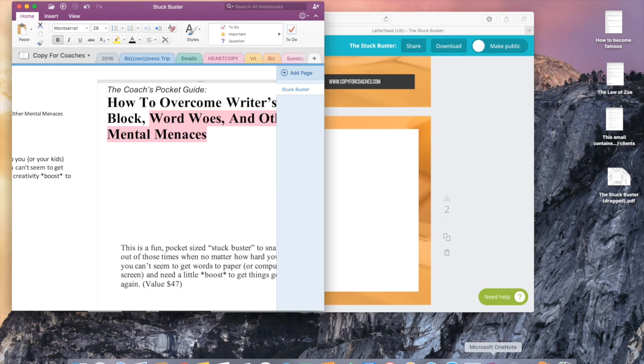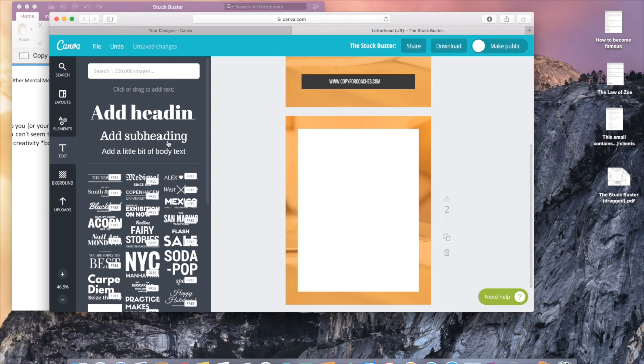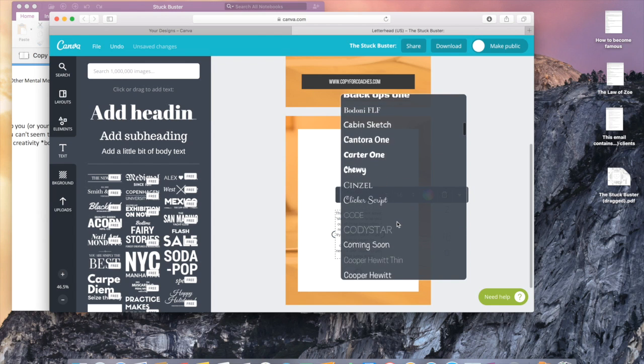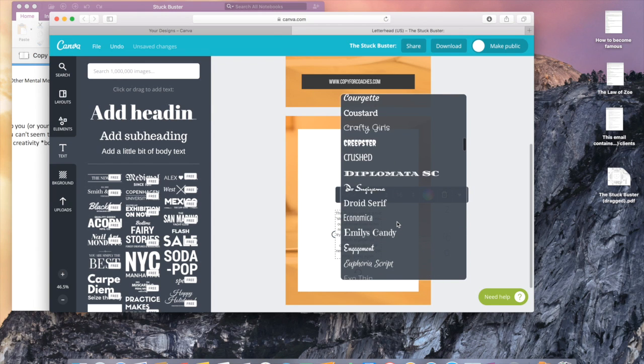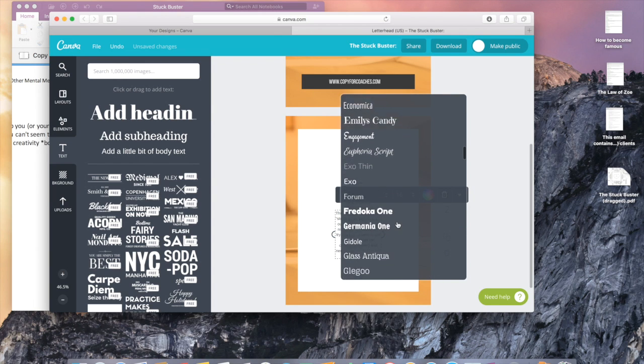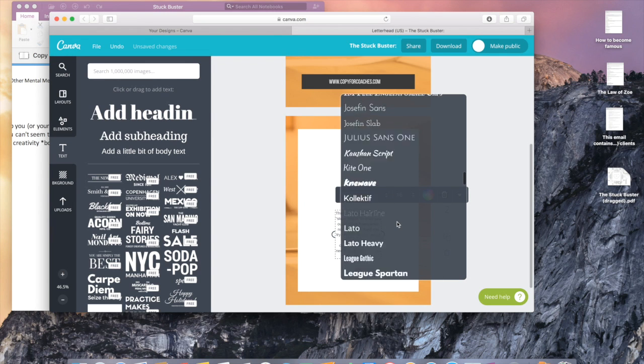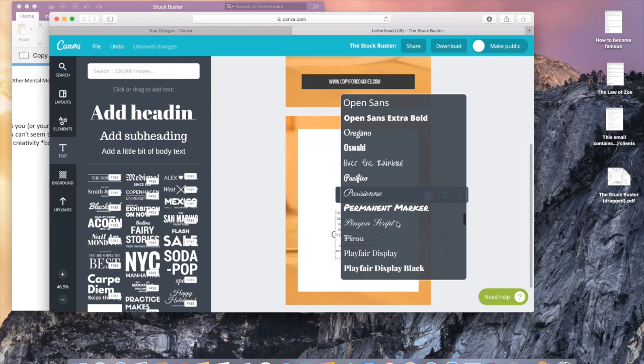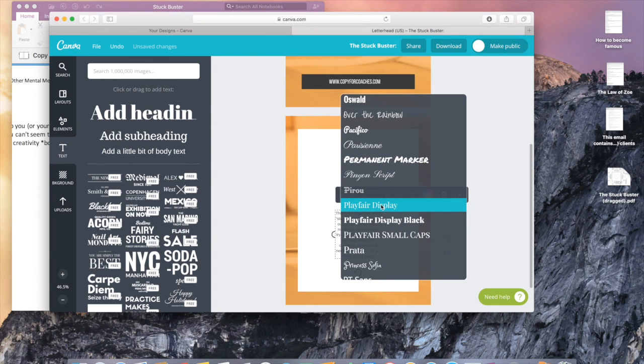And so what I'll do is I'll just copy and paste the font. I'll add, again, I'm on the text. I just clicked one of the little things at the top. Enter. And I think I want to use a different, easier to read font, one that matches one of the fonts that I use already in my business, which is Playfair Display.